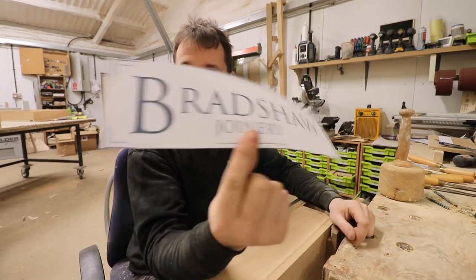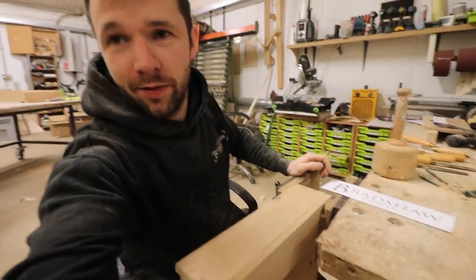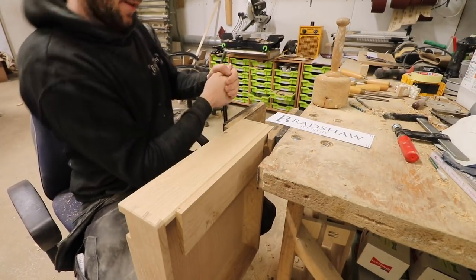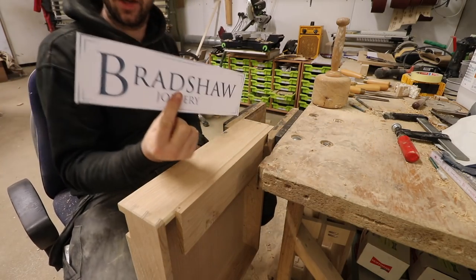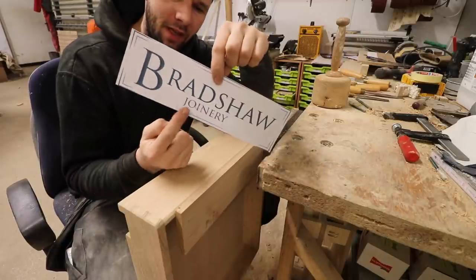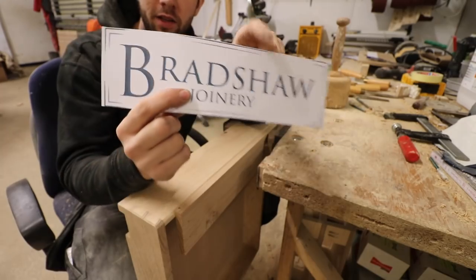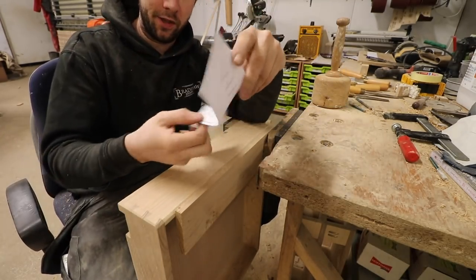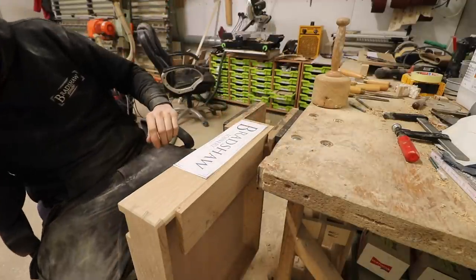But I'm going to be putting my logo on this drawer side, which I've already glued up, so that makes it even harder. So I'm having to try and really clamp it into the vise here. It doesn't move without destroying it. But that's what I'm going to be carving today. I'm going to do the Bradshaw first, and I might attempt the joinery, but that is microscopic to try and carve with wood chisels into oak. So we'll see, I might have a little test run before I start the joinery, but I'm going in dry, I've not had a practice or anything. So let's have a go.